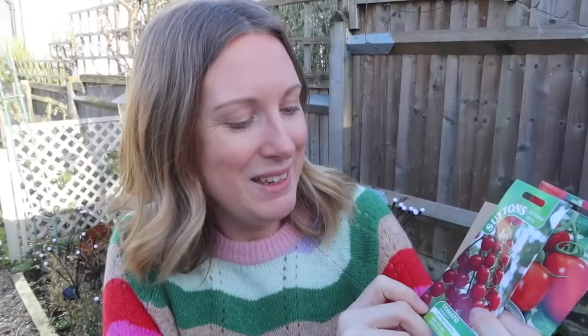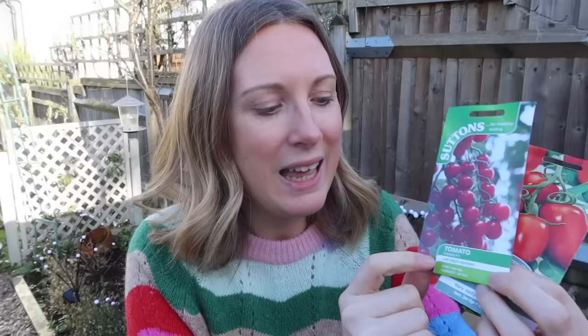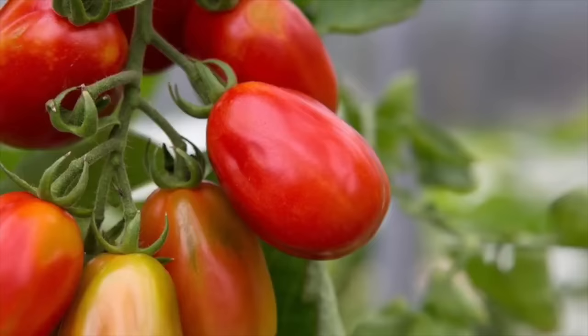I have three varieties here. The first is the Crocchini Tomato F1, which is a late blight resistant crop. Tomatoes are notorious for getting blight, so anything that says blight resistant I'm very happy with. Late blight is the one that comes later in the year and absolutely wipes out your crops — you just have to pull them up and burn them. Early blight you can sometimes deter. I'm also going to grow the Tomato Roma VF — great big plum-like tomatoes, really delicious, and I've grown these before with great success.